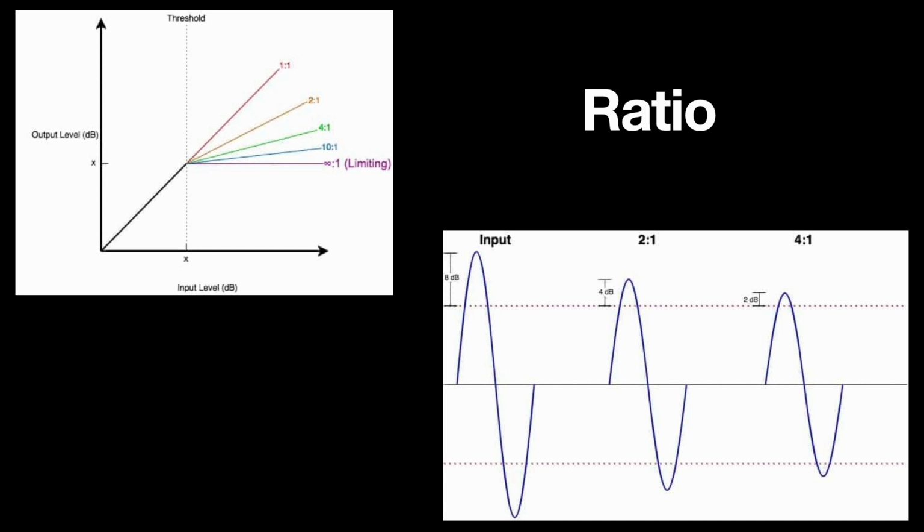How do you know what ratio to use? It's kind of a matter of hunt and peck a little bit. I can give you some examples. Bass guitars are good at like 4-to-1 ratio. Drums can be good at 2-to-1 ratio, but you can also use much higher ratios with drums. Vocals, for a smooth vocal, is good at 2-to-1. Electric guitar is anywhere from 2-to-1 to 6-to-1.